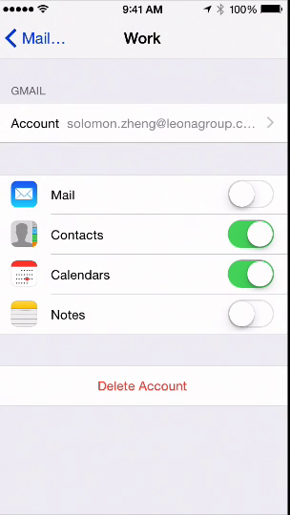All right, but you guys should notice that my mail is not synced on here. That's because I don't want my work mail to show up in the mail app because I hate the mail app. And so if you don't mind it, just flip that switch, leave it on, because it's on by default, and you'll be able to use the mail app to check your work mail. Okay? I do leave the contacts and the calendars on, because that way, any contacts I add into my Leona work account will show up on my phone, and anytime I add an event into a calendar for work, it will show up in my calendar.